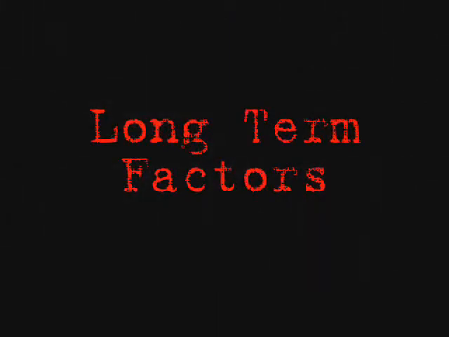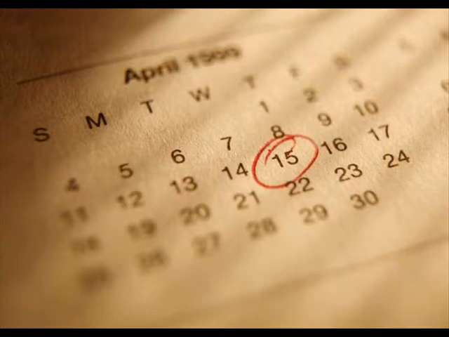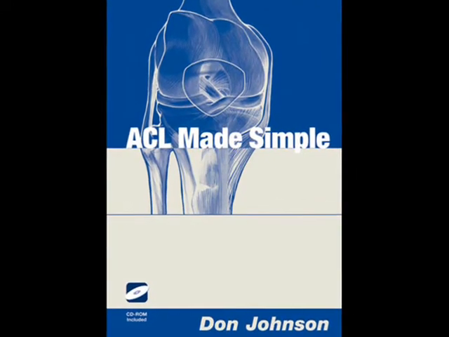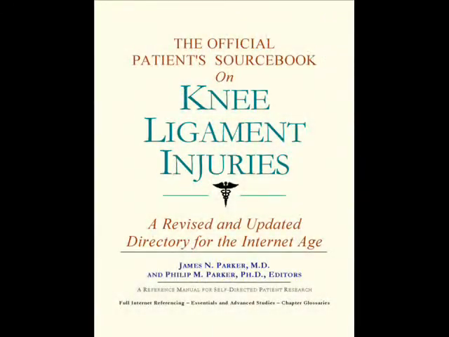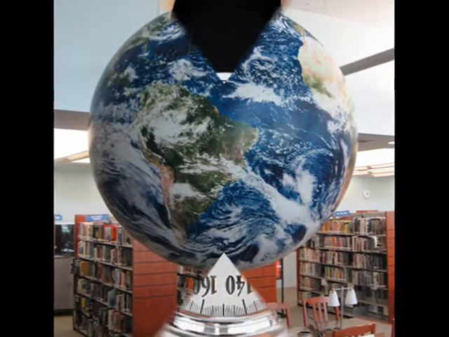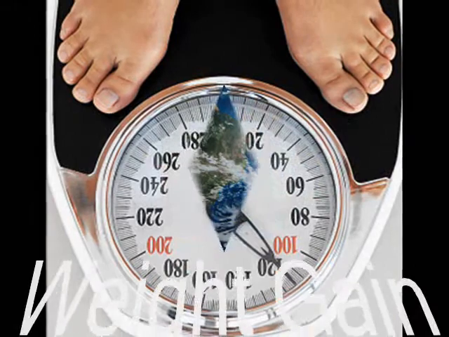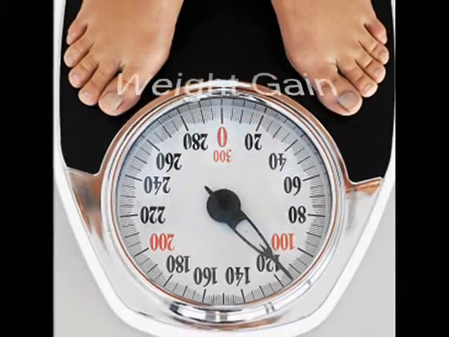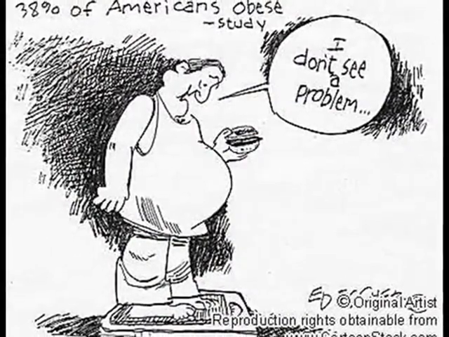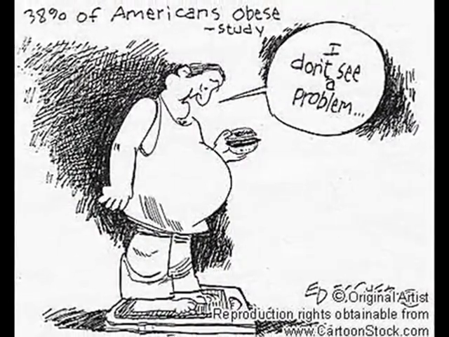When you have an ACL injury, there are many things that you can take into consideration to improve your long-term outcome. It is important for you to get educated on the nature of your injury. Viewing educational videos, such as this one, or reading relevant literature can help you become informed on the type and course of your injury. Being informed is an important step in your recovery. Letting yourself gain in excess of 15 pounds may be detrimental to your overall recovery. Stay conscious of your weight and remain as active as possible to avoid hindering your healing.